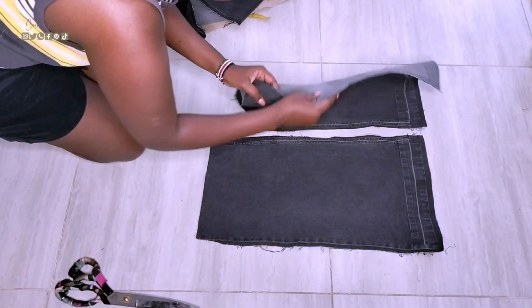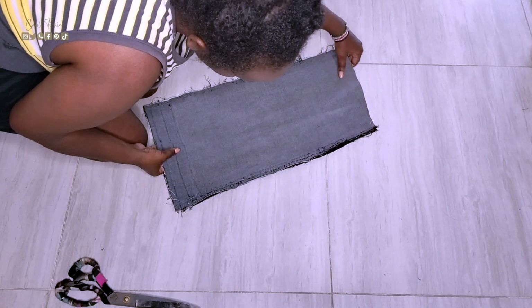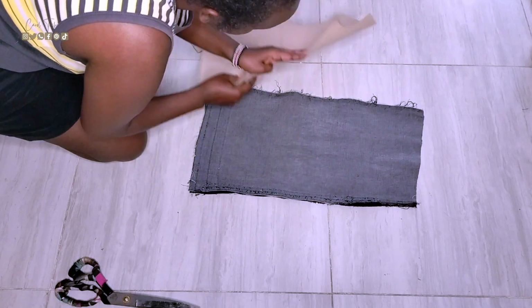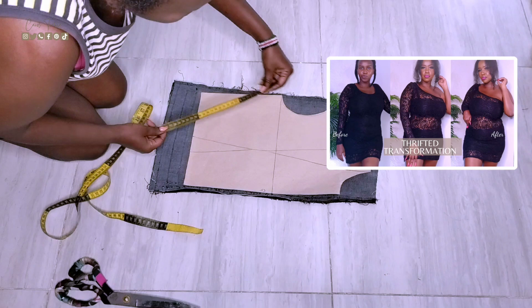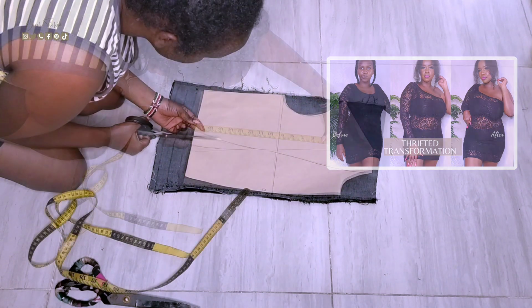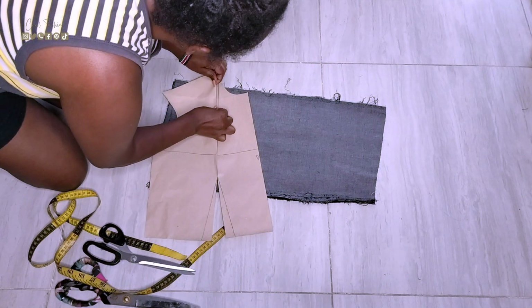Once I was through with that, you can see I have extra fabric to work with. And now it was just a matter of placement and cutting the pieces out. Now this thrift flip is not like the previous ones, because with those I usually have an idea as to what I want to do. For this one, I was just thinking as I go, which is usually so frustrating, but I figured it out.